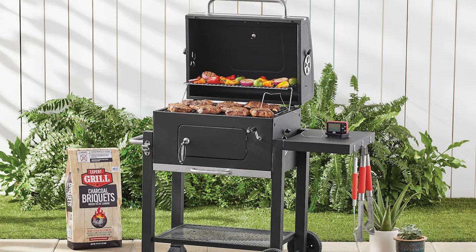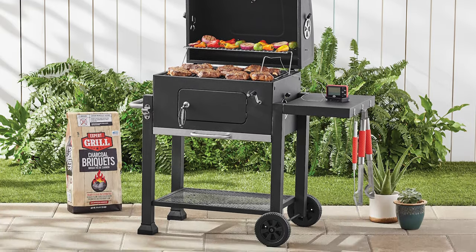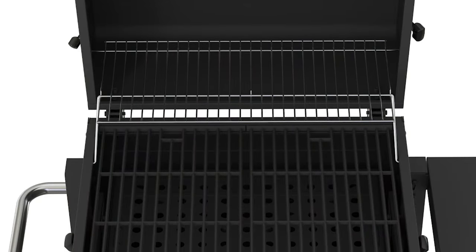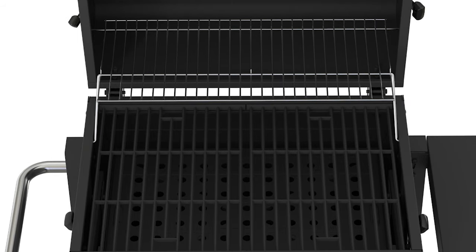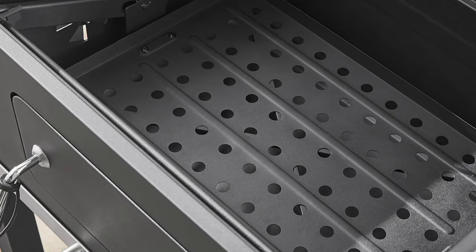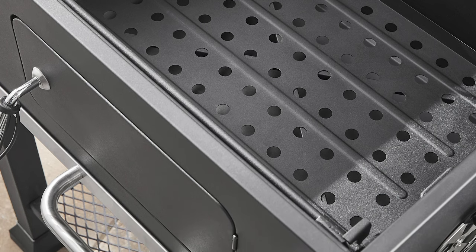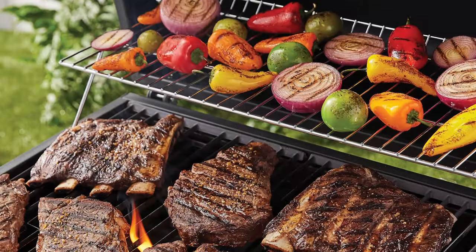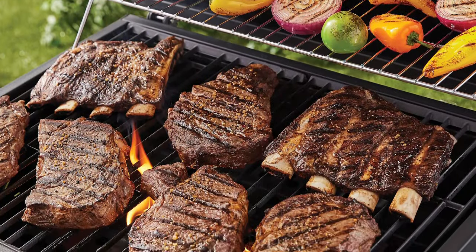The grates of this charcoal grill are made of heavy-duty cast iron that retains and transfers heat evenly. It also has an adjustable pan height that helps you customize the temperature, plus a charcoal pan access door through which you can gradually add coals — grilling, barbecuing, and slow smoking should be easy. To cook tasty food conveniently, the hinged lid was installed with a large door handle for easy opening. A thermometer is also embedded on top to easily monitor the temperature, and it even comes with a built-in bottle opener.